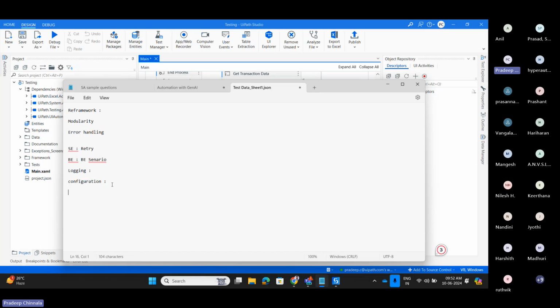Configuration means, say you are working on a login page. The login page is just a URL we need to use, and we have to enter the username and password. So you have implemented the code for it. After one month, this URL got changed. The URL was something like www.abc.in, and then we have to enter the username and password. So we have done the automation for it.